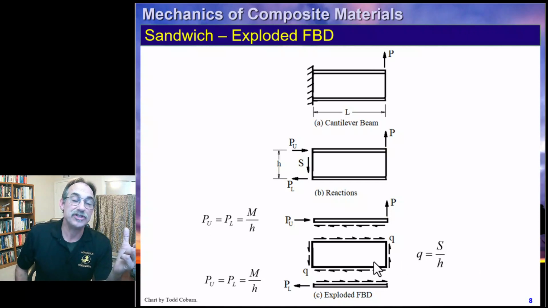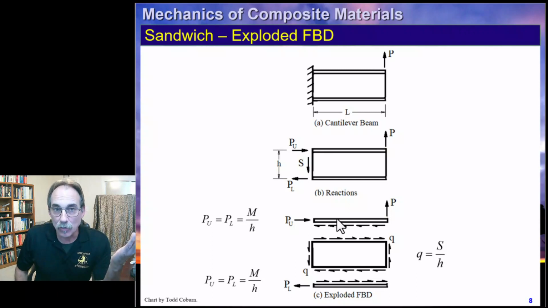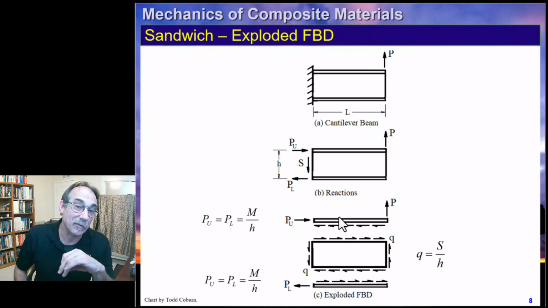And now we know what the shear stress in the core is, and we can compare that to the core allowable. And the facesheet, we can look at the max load in the facesheet, turn that into a stress by just taking that P divided by BT, and then compare that to the tension and compression allowable of the facesheet. We'll learn about tension and compression allowables of the facesheets and the sandwich structures in the next lecture.